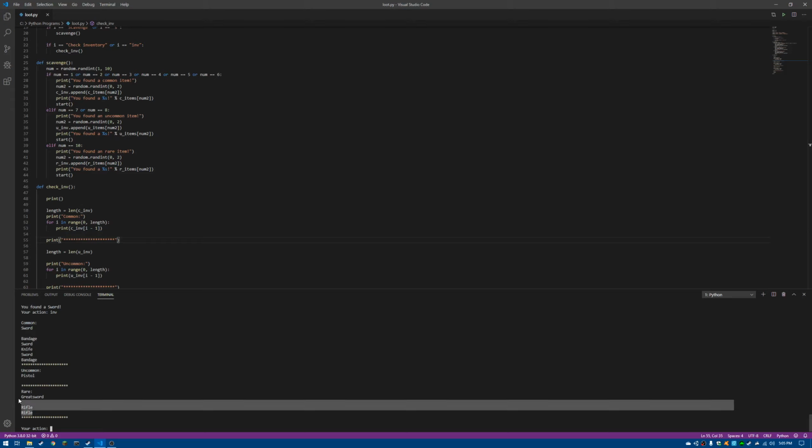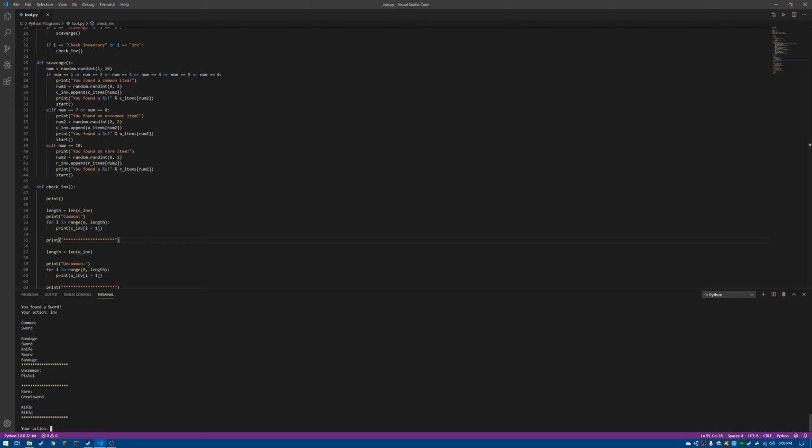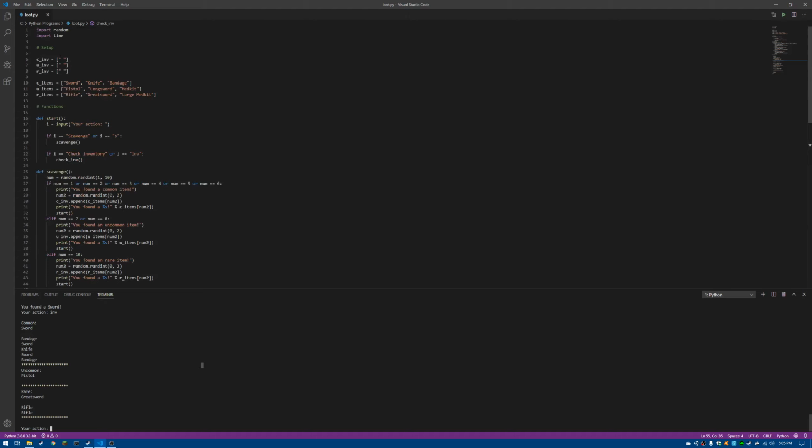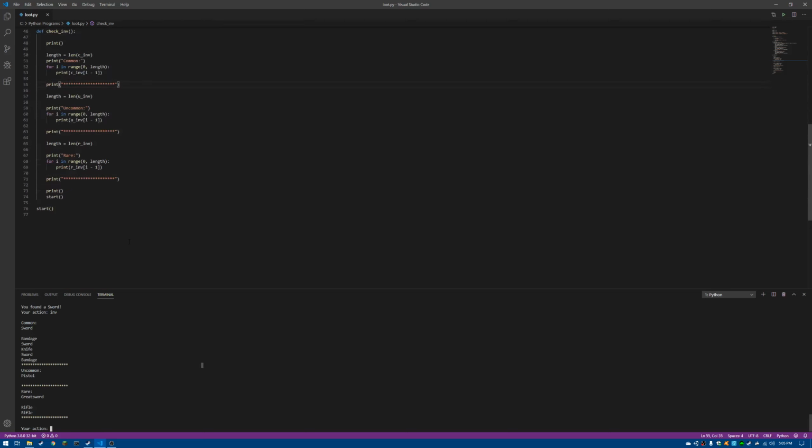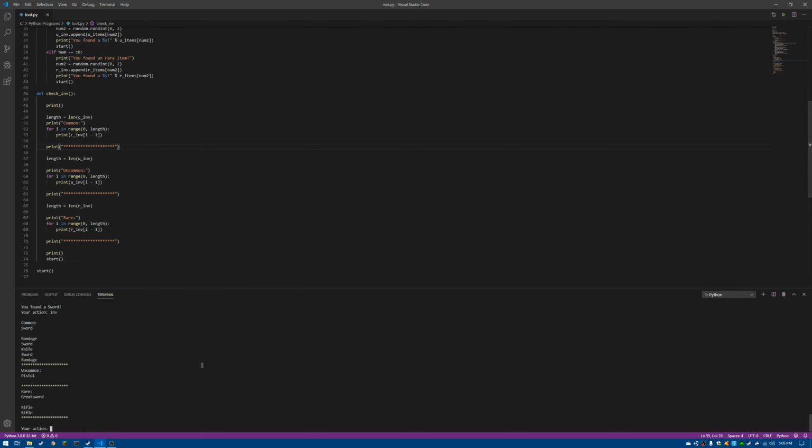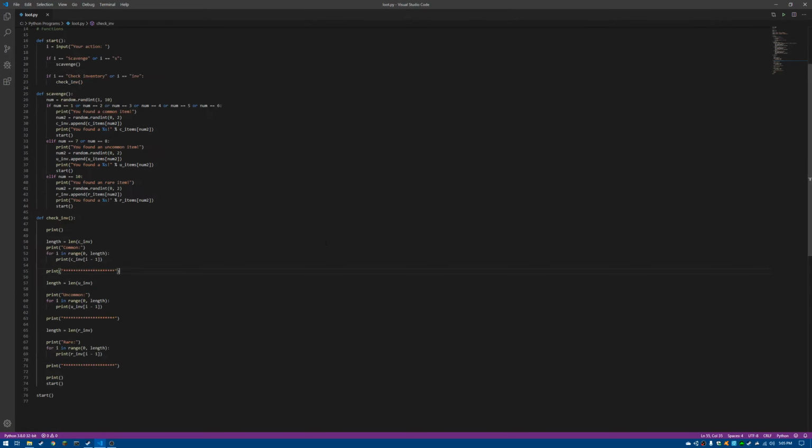Pistol, rifles, greatsword. Why is there a space right here? Why is there a space right here? Why is that doing that?